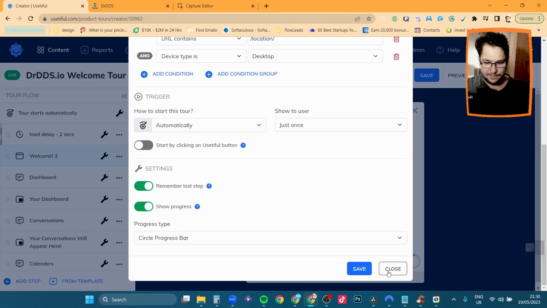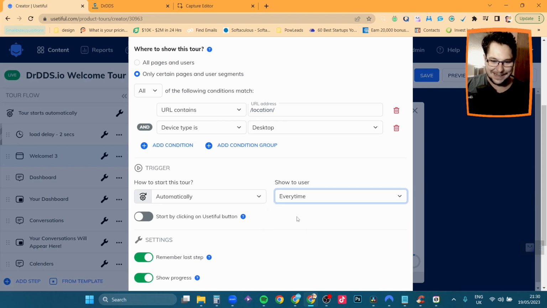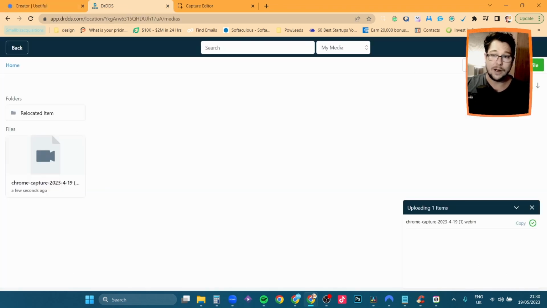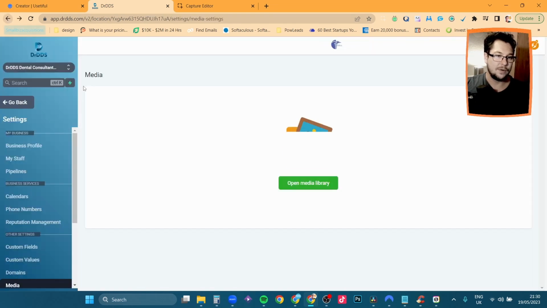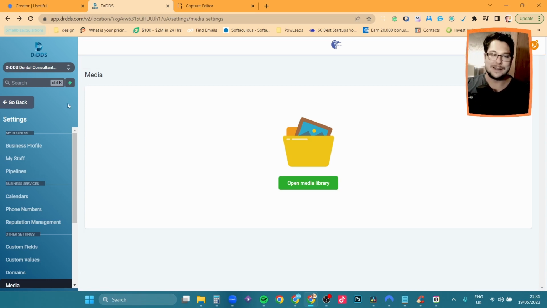So I need to set some stuff so that it'll actually show up for me. When I'm testing, I want it to show to the user every time, and I don't want it to remember the last step. I want to get rid of that element because that element exists when I log in, because I'm on the agency. But this element doesn't exist when a user logs in. That's how we figure out whether they're a user or an agency without going through all the API and all that stuff.